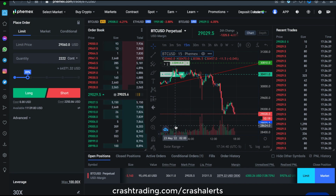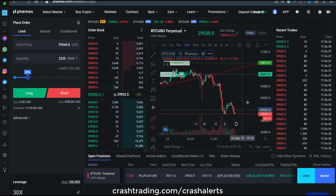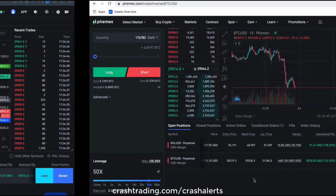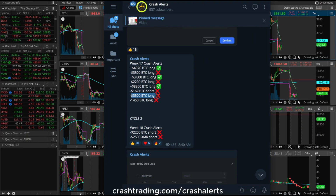And it turns out it didn't close out my full position, so I actually got a little bit lucky here, and I'm up $4,300 on this account. So you can see up 10K here, 4K here. Like I said, we just took this loss, this loss, this loss, this loss, right? And it takes one win to erase all these losses, okay? So, for example, all these losses right here erased, like they never even happened, right? And that's because of the risk management.